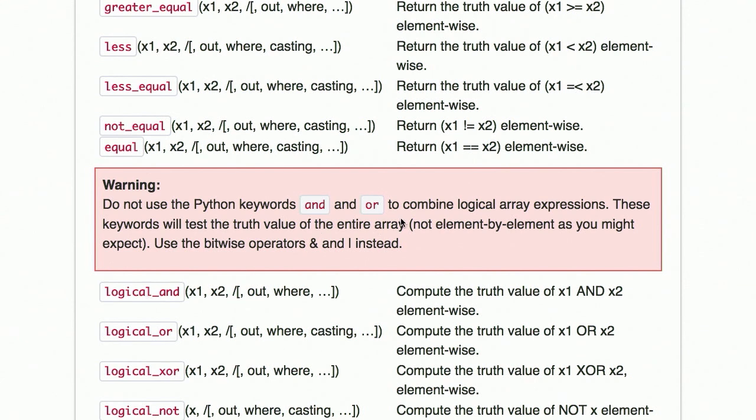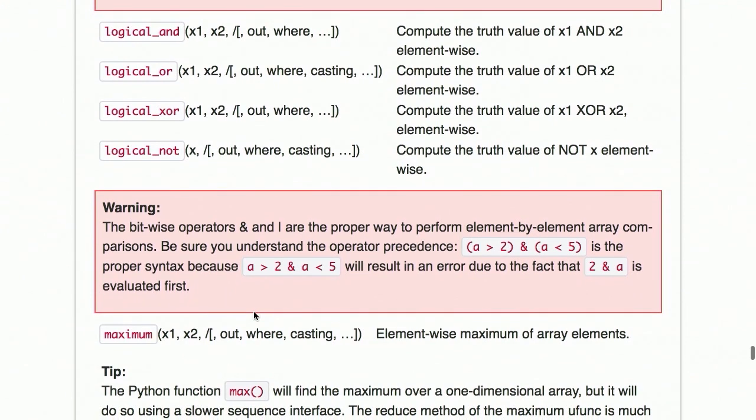Look, here's that warning about not using the word and or, but instead using the bitwise and, or signs. And here's another warning that we saw where we needed to make sure that the order of operations was used, right? So it's again warning about the fact that to and a is evaluated first. Awesome. This is reminding you to do like we just learned. Remember when we used that less than 60? The 60 is scalar, and we just broadcasted that to each and every element for a comparison.